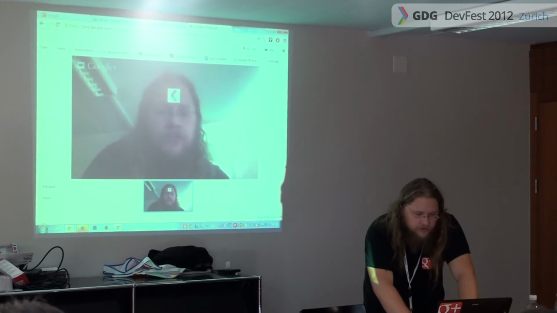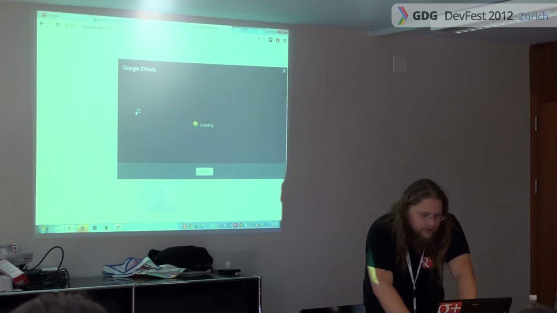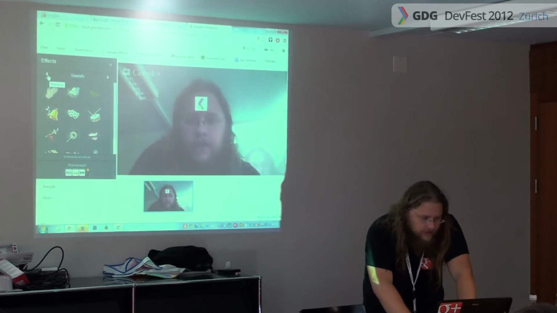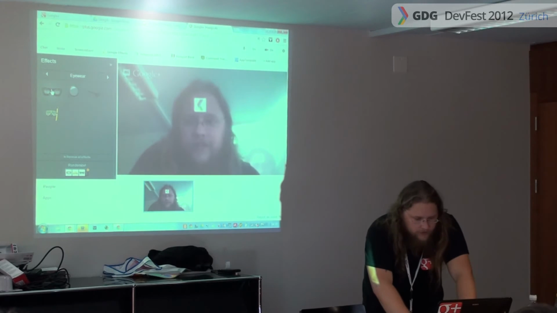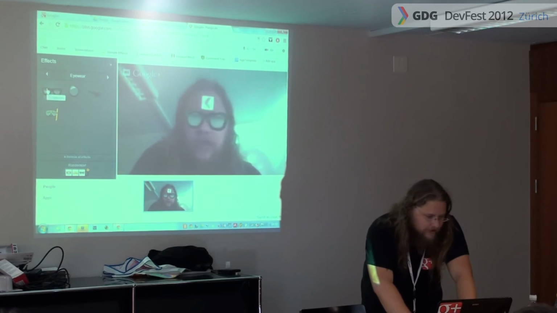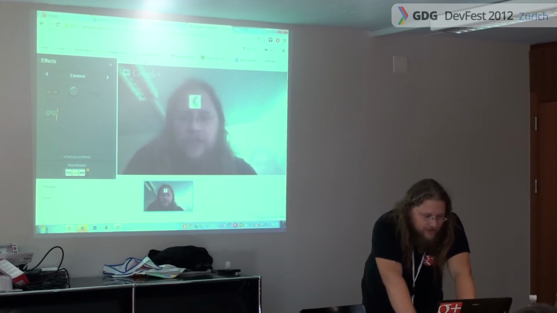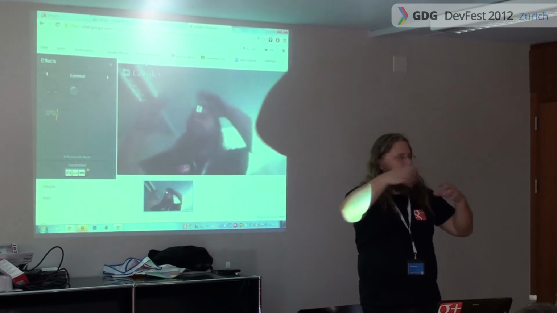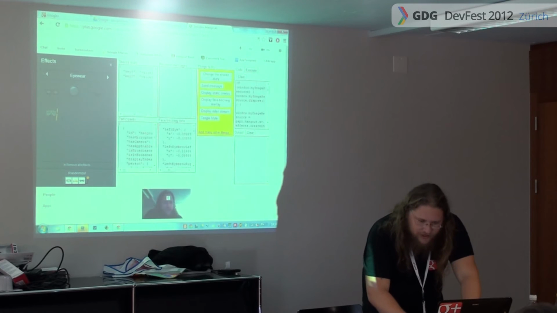Yeah, so they have this whole Google Effects app, where they have all sorts of different overlays. They have sounds in here, so you have sounds which you can play as well, and you have props, and then you have beards, and you can add glasses to me, if it works. I'm frozen. Oh no, there we go. So you can do lots of fun stuff with it, especially if you're doing games, you can signify different people in the game with different characters. And I think I'm just gonna get rid of the GDG logo.